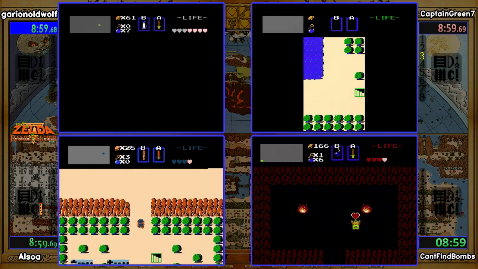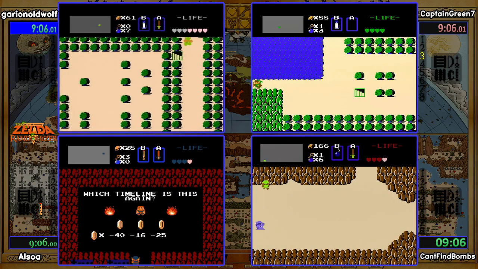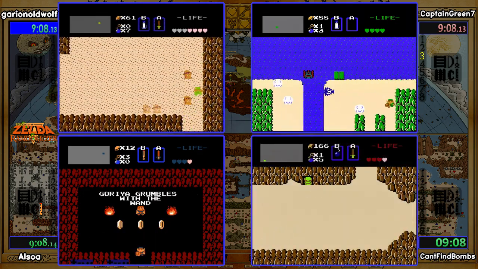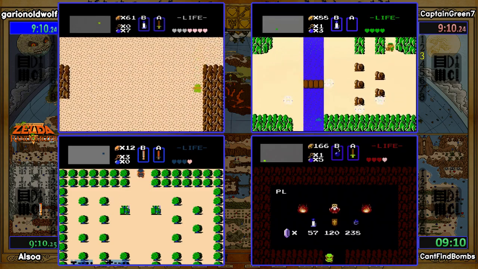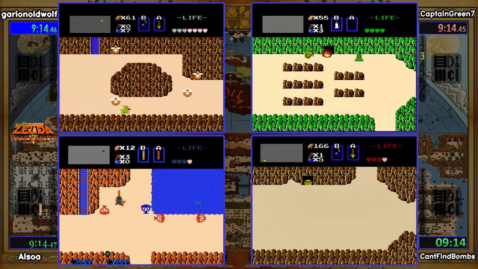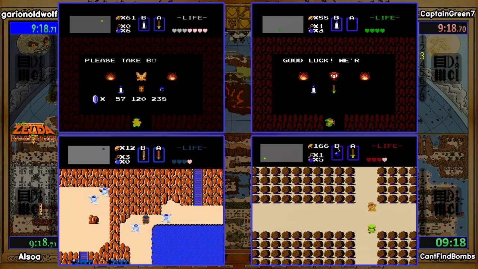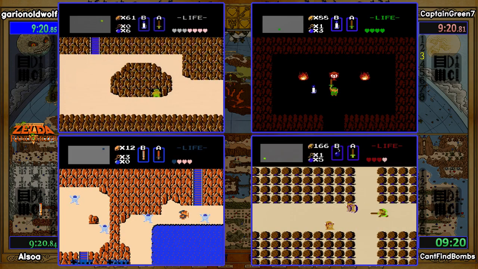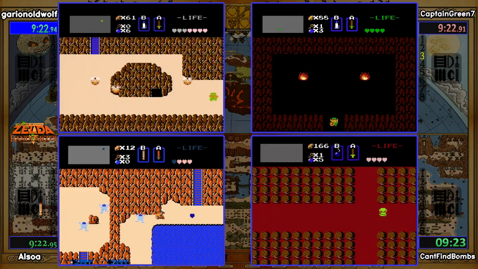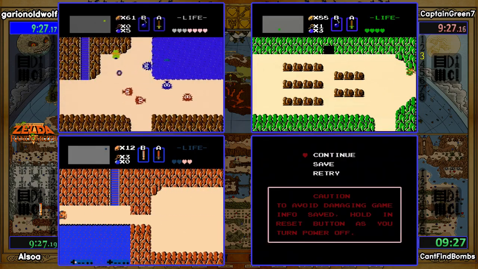And can't find bombs. Finds a take it. He grabs another heart out of there. And our hint shop, 16 rupees, tells us that Goria grumbles with the wad. Might be worth digging out level 7 then. I think so. Captain Green picking up his wooden sword. 9.5 minutes in.